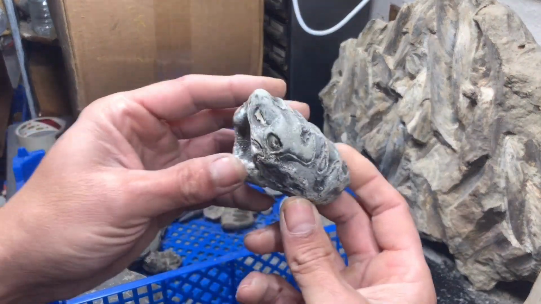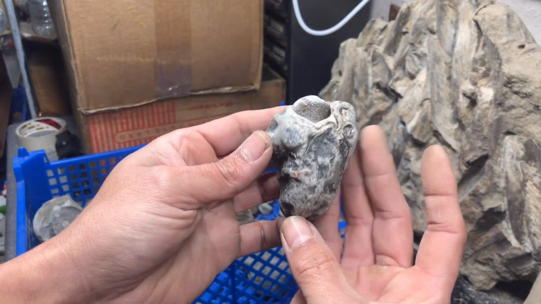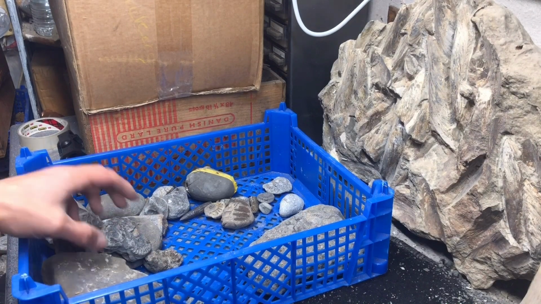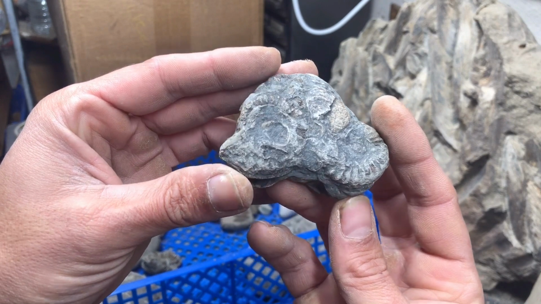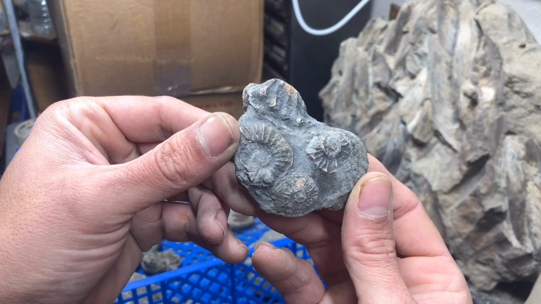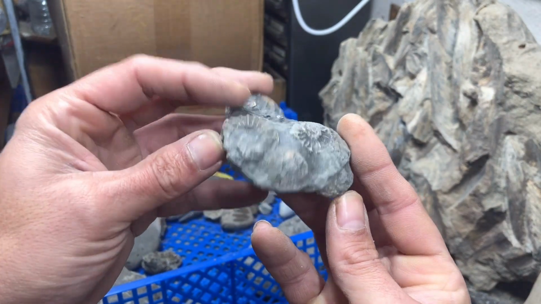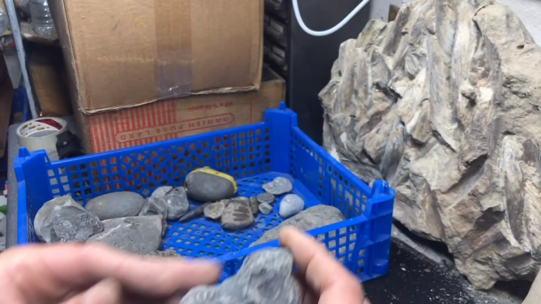Oh yeah, and another segment of something nice. Beautiful crystals in there. What else we got? Oh, this was cool. Little stack of ammonites. That doesn't have a centre, so it doesn't give good hope for what those would be like, but I'll still give these two a go, give them a prep, see what happens. Might get something good in there.